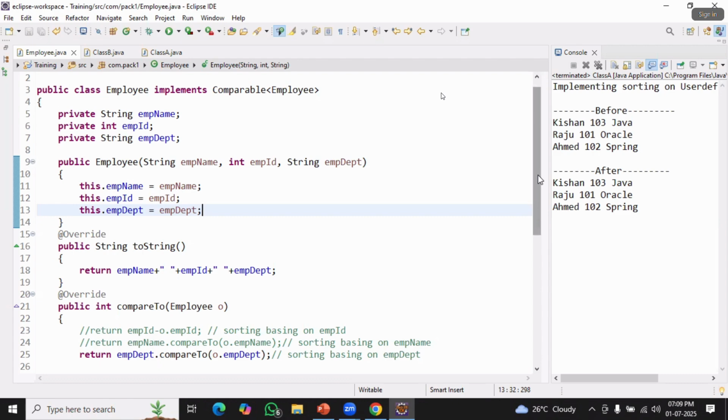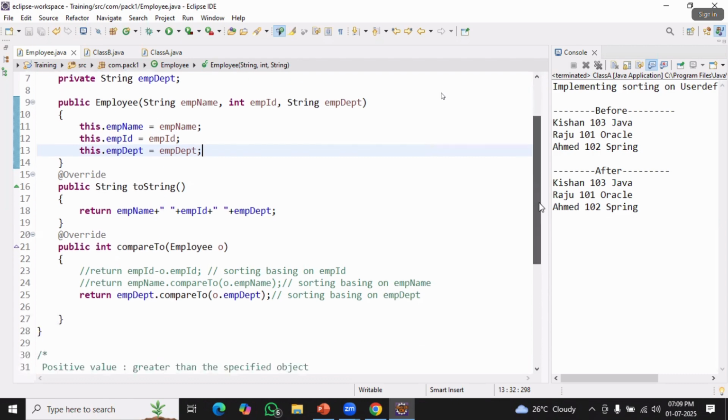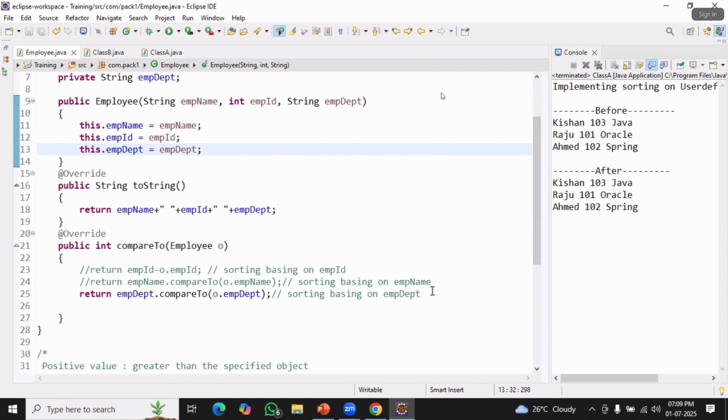You already know this code. This is not at all new code. The new code is only 4 to 5 lines of code. That's it.